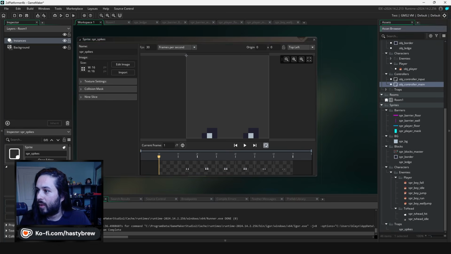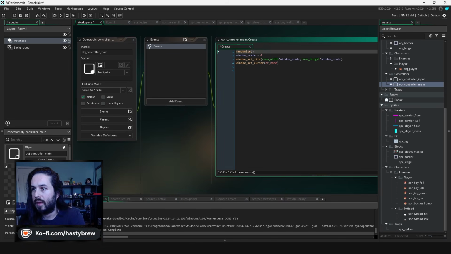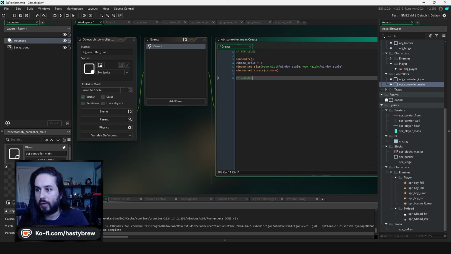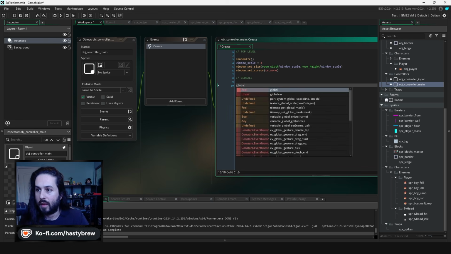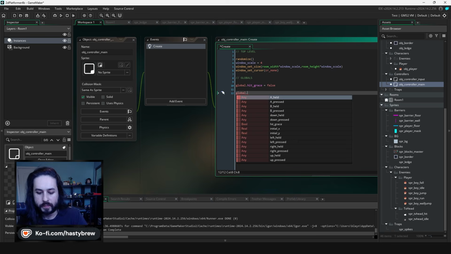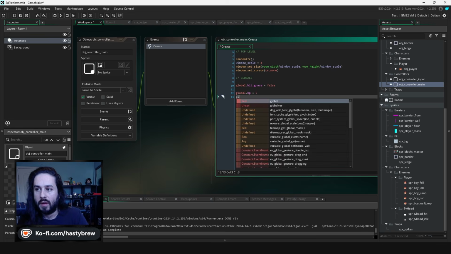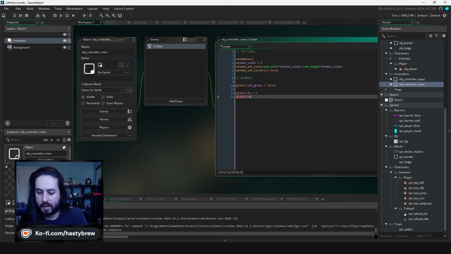For now, let's come to our object controller main, and we're just going to make a few more. Well, we're going to make some globals here. Let's call this top level, and then here globals. Yeah, we use this global.hitGrace. That's the invincibility frames after being hit, or when you're dying, things like that.